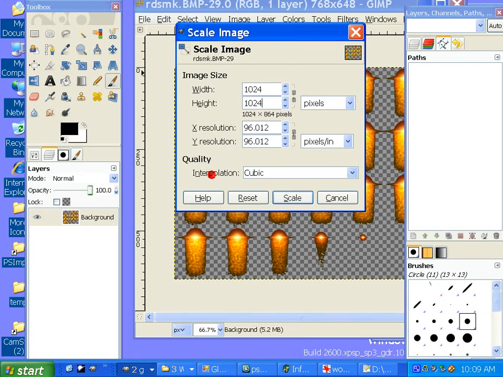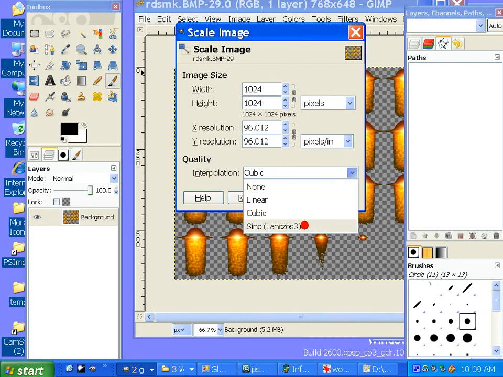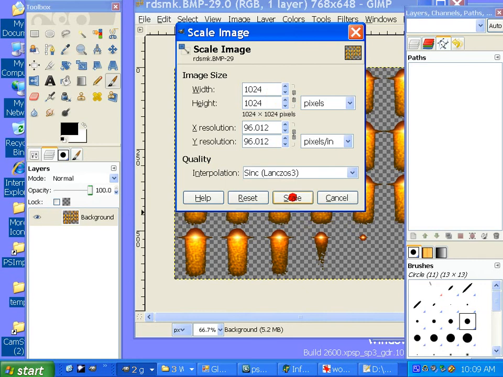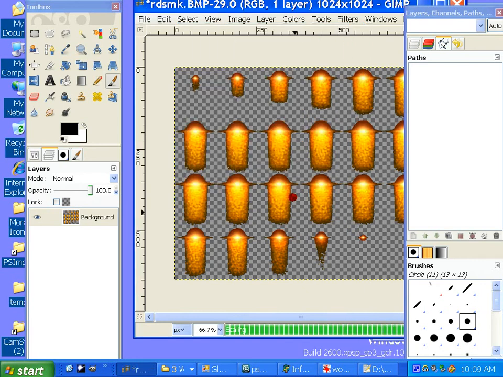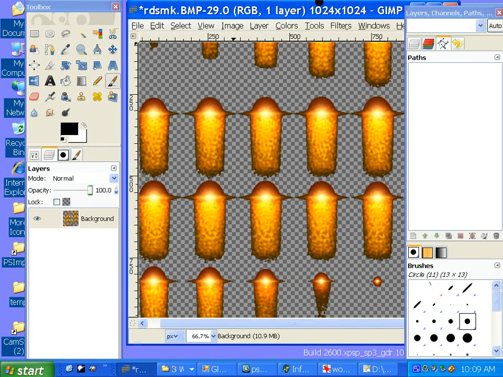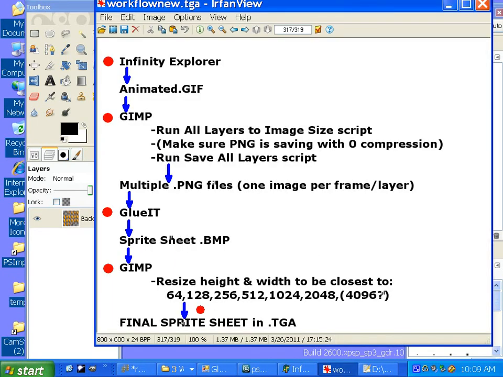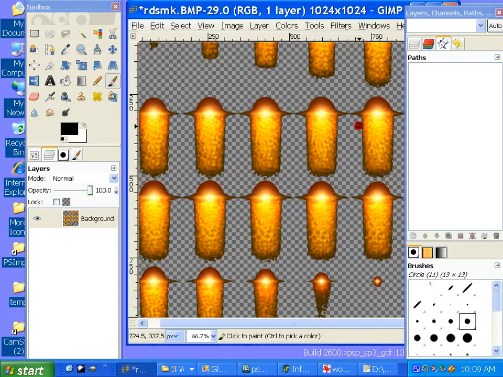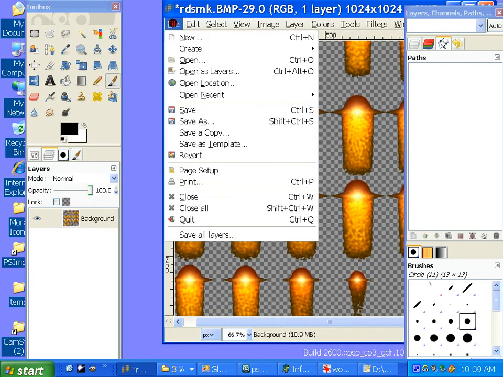We're going to switch the interpolation quality to Sinc here, and then we're going to scale it. We're scaling it up. We could just as easily scale it down. But the point is we need to have a nice power-of-two resolution, which these are. It's so much easier to just show the list of numbers and say it's got to be one of these. Okay, so let's go ahead and save this off now.